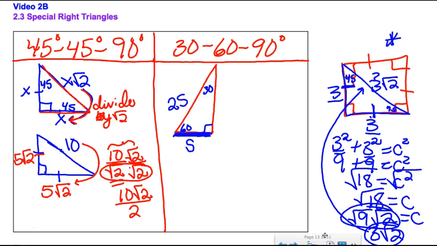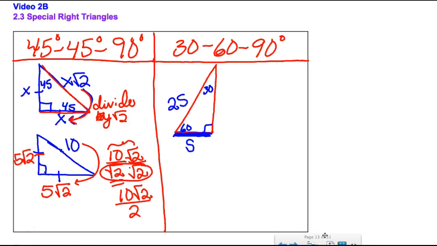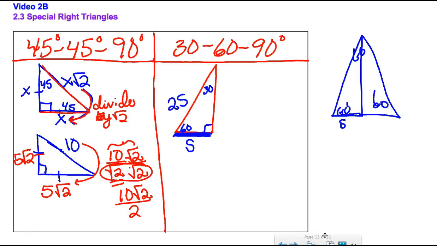That should make sense to you because, again, I'm going to go off onto this workspace here. I like to sort of try to explain where things come from. If I have this short side on the 30, 60, 90, and then if I were to extend this, then what I'd have is a 60, 60, 60, or an equilateral triangle. So this becomes twice the short side, and so does this. So does this, and so does this, because all the sides on an equilateral are equal.